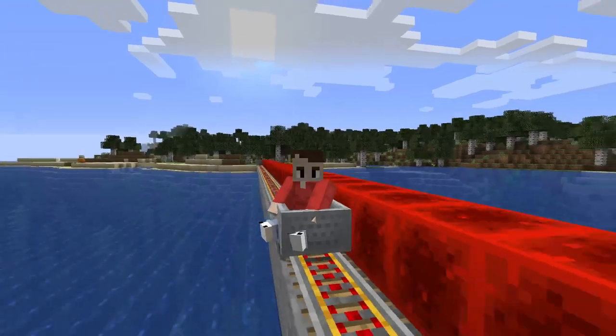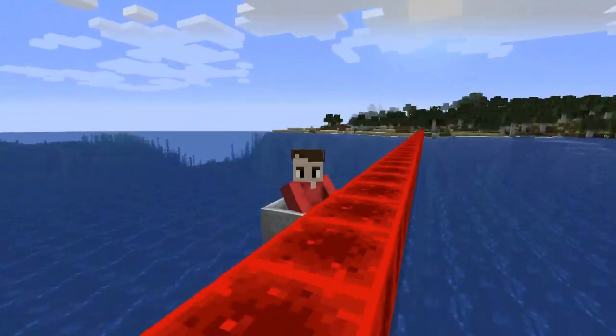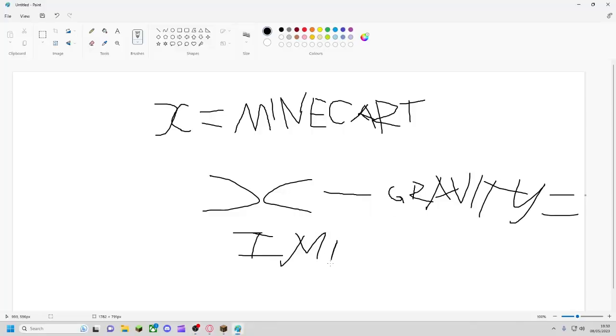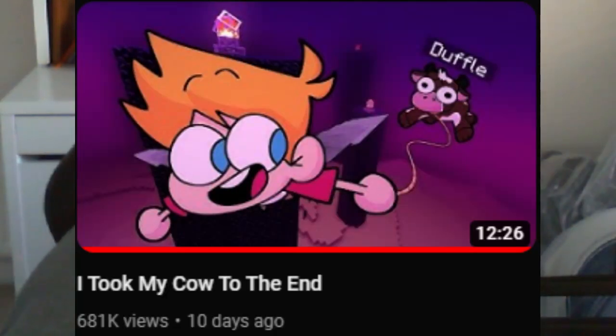So the other day, I was playing some Minecraft, and I was just cruising down my definitely authentically made survival railway, and I thought, there must be a way to go faster. So I loaded up Paint, I did all of the maths, and it just didn't check out. There's no way to travel faster in Minecraft than a minecart without stupidly, you know, just being an idiot.